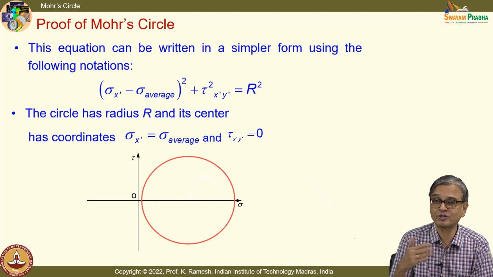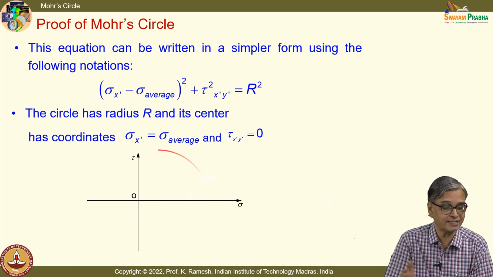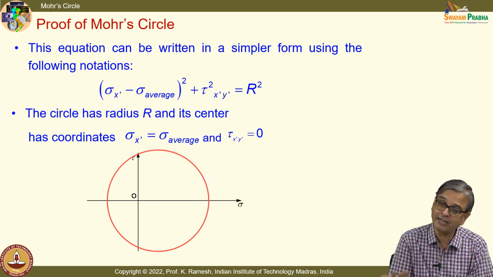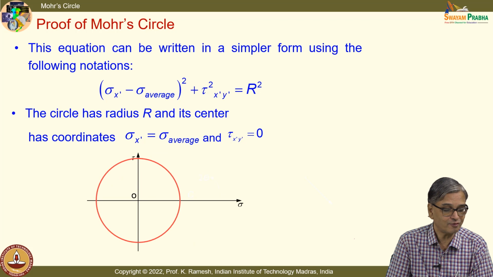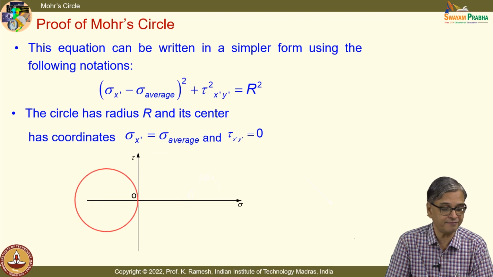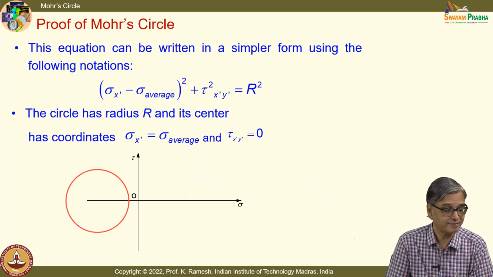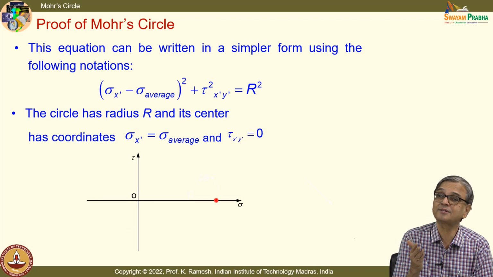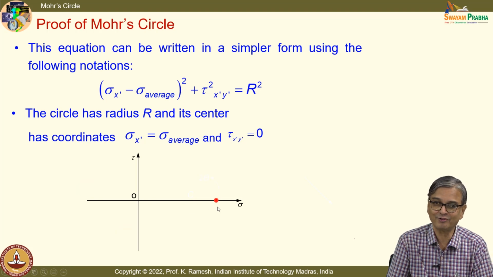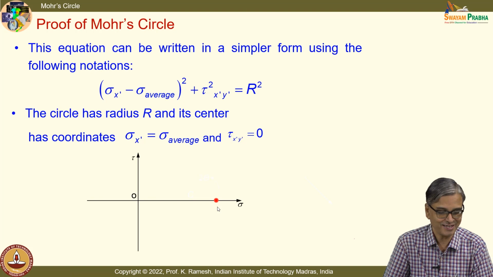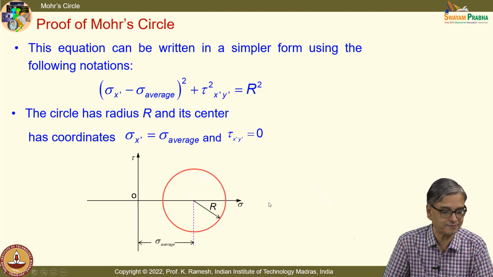It can be on the positive axis, it can be on the positive as well as negative axis, it can be completely on the negative axis. Okay, it can be equally distributed between positive and negative, and it can also be just a point. I have just made the point very big for you to see. Okay, don't think it is a filled circle. So, I can have a point on the positive axis or the negative axis, all that is possible.